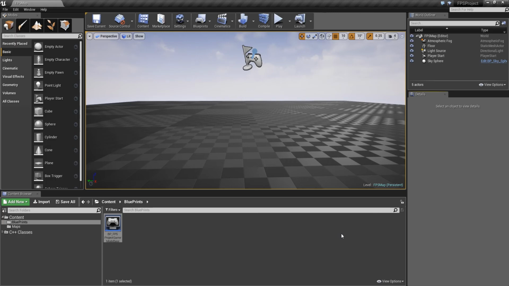Now that we've successfully extended our newly modified game mode base to blueprints, we'll need to set our project to use BP_FPS project game mode base as the default game mode in this step. So in the edit menu, click on project settings.